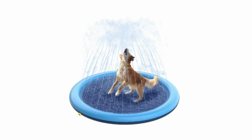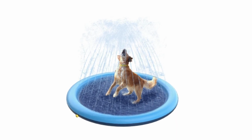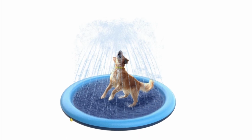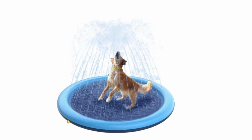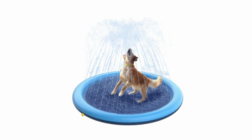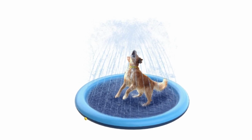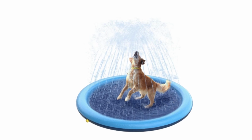Number 1, Peteast Splash Sprinkler Pad for Dogs. Made of environmentally friendly PVC material, free of BPA and phthalates. The package includes a sprinkler pool and a water pipe connector, which must be the perfect summer gift for your pets.